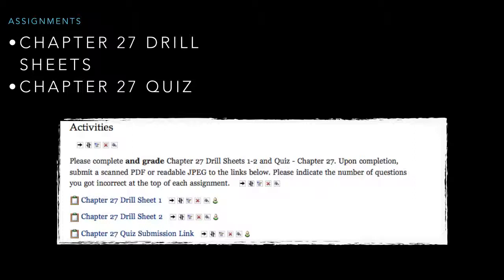Also, we're going to take the Chapter 27 quiz. Remember, on the quizzes for the chapters, we are only going to be responsible for the final 2 sections, the create and parse section and the vocabulary section. These may be cumulative, but they primarily are going to deal with the material we have in this chapter. So disregard the addition of suffixes to nouns, the addition of the article, min prepositions, those kinds of things. You can go ahead and skip to the end. So those will be due for Chapter 27.